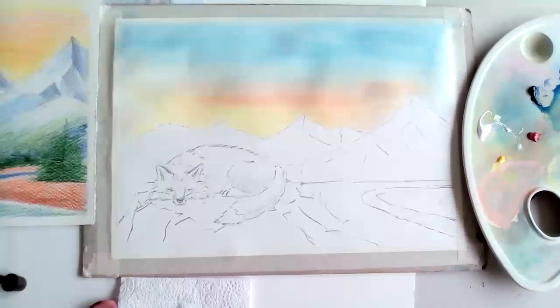to the mountains. The mountains we will do in, let's say, two steps. First, we choose some first pale color, like the blue, but very pale, almost transparent. And we're going to cover all the mountains. And then with a bit darker part, we're going to do the shadow part of the mountains.